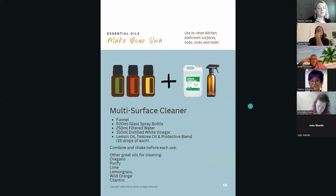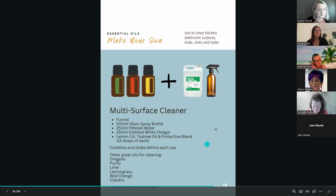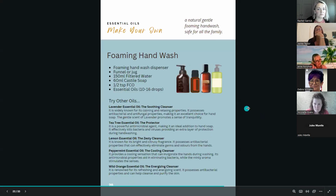Yeah, some people have a little green cleaning station as well, and a class, depends how interactive you want it. They can make their own, or you can show them, just demonstrate all you do to make a green cleaning spray. And obviously we know that those oils are not limited, there's so many you can use, but we've just tried to stick to the 10 core oils to keep it simple. And obviously you can go on and do more with that.